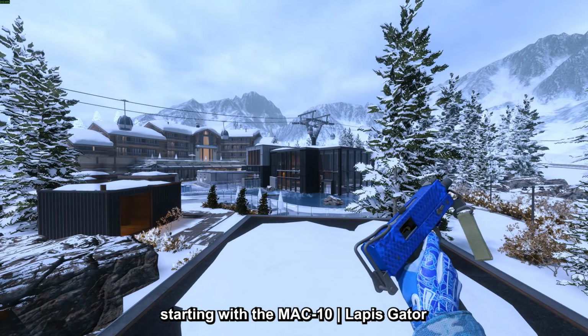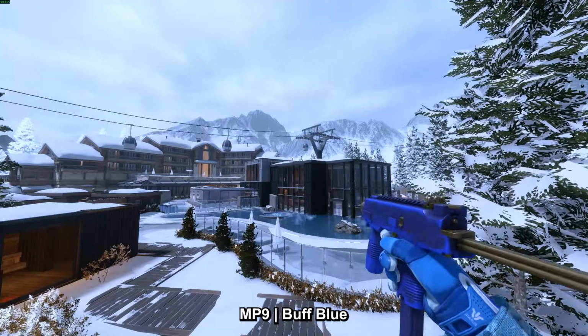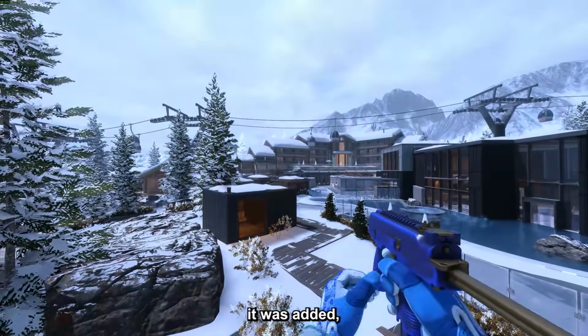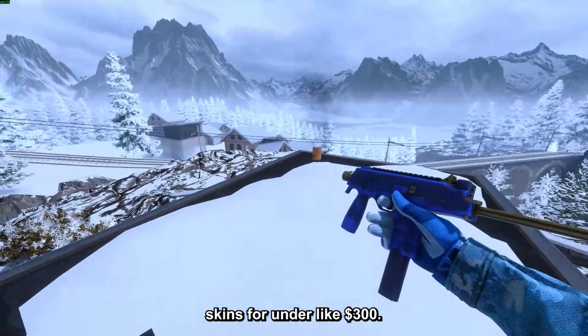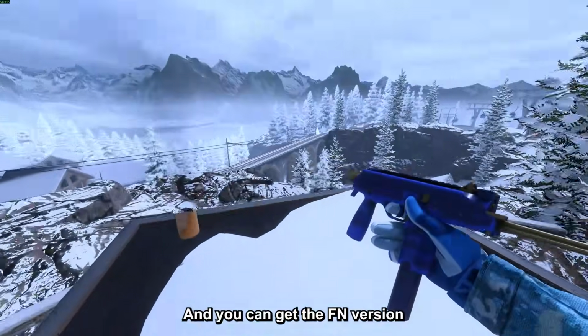This is a fully blue inventory for Counter-Strike 2, updated with the newest blue skins, and I'll show you both cheap and expensive options, starting with the Mac 10 Lapis Gator, which needs no description, and the factory new is only $1.6. Then for the MP9 I chose the Buff Blue, and this one is so good because it is a new skin and before it was added there were literally no blue skins for under like $300, so this one is great and you can get the factory new version for 20 cents.